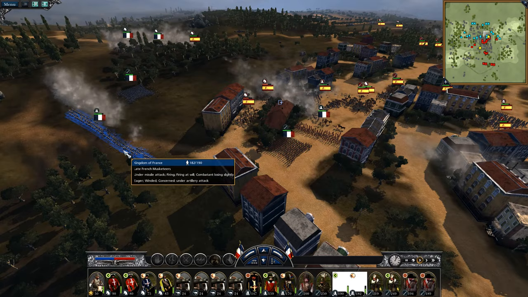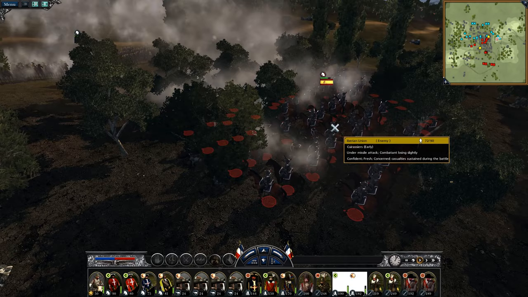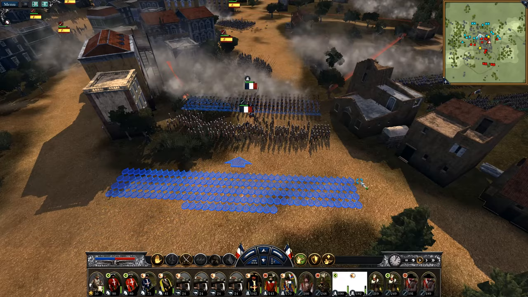the Swiss guard musketeers. Cuirassiers exchanging fire with the Paris governor's guard. Heavily armored Spanish troops. Okay, move behind the square if you please. There's no point in you standing out there. Oh, pikes. Move behind the pikes and you will form pike wall.